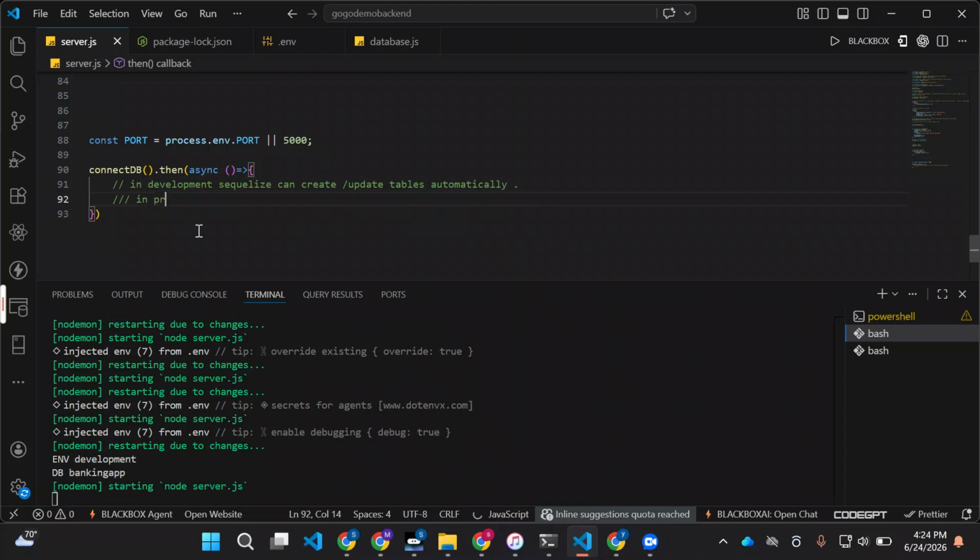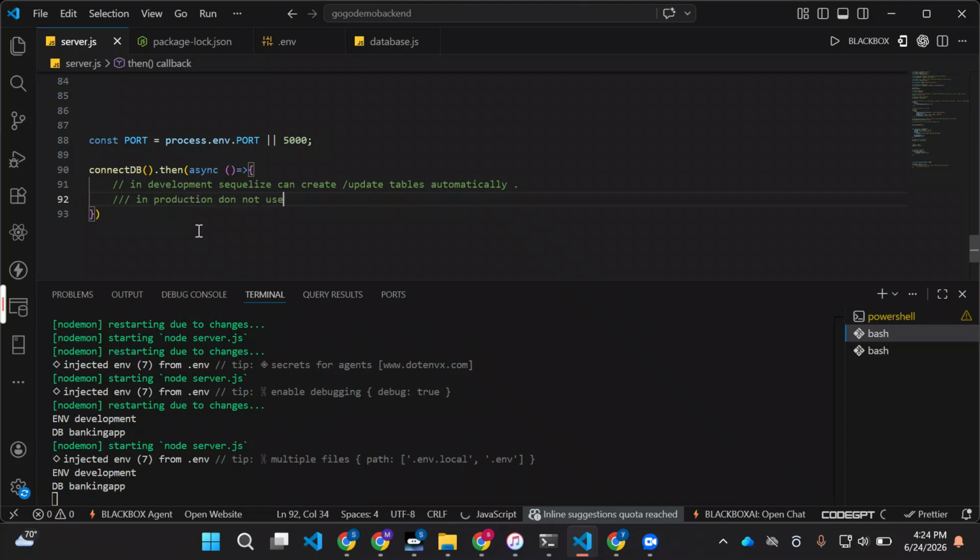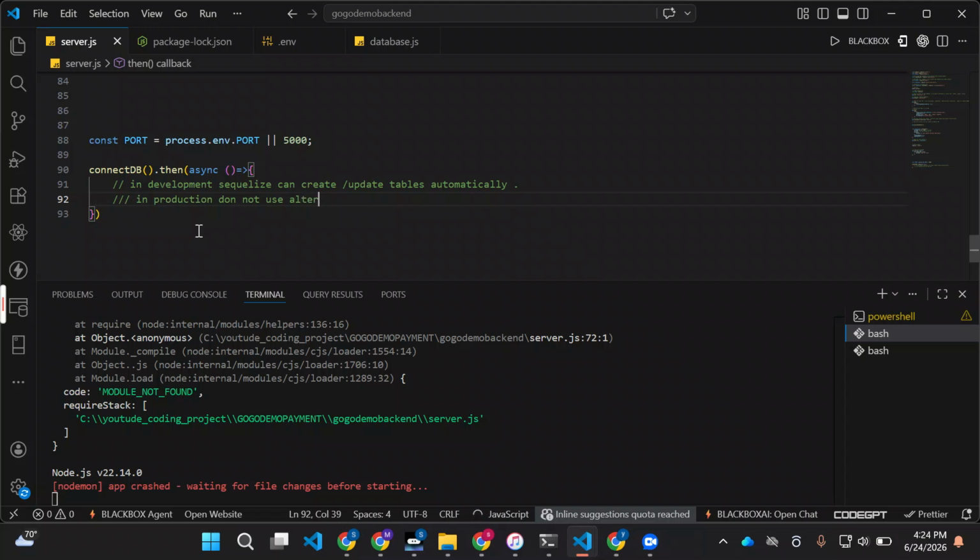So basically in production, do not use alter true. Use migration instead.